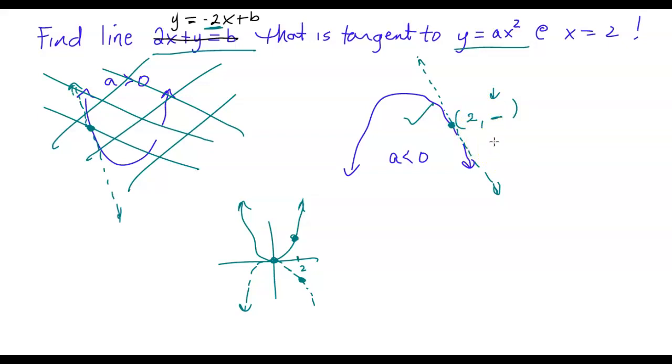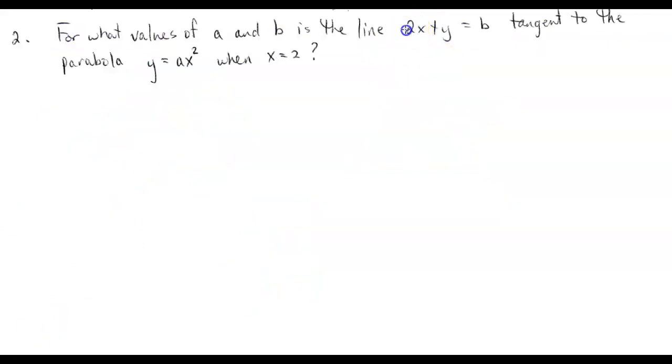Okay. All right. So now that we understand from a conceptual point of view what it is that we're actually looking for, and now that we have a strategy, algebraically speaking, to figure that out, we're going to go ahead and work out this problem algebraically now. All right, so we know from what we saw earlier here, this could be rewritten as y is equal to -2x plus b, which in turn lets us know that the slope of our tangent line is going to be equal to -2. Okay.